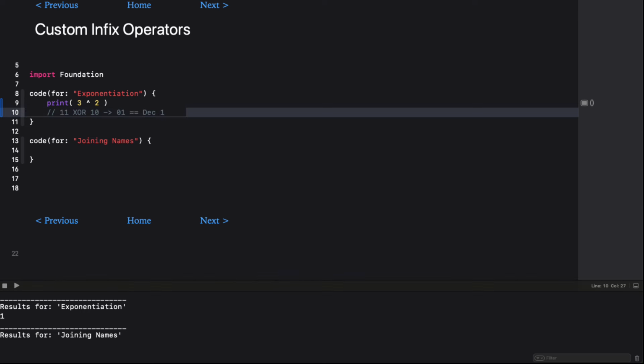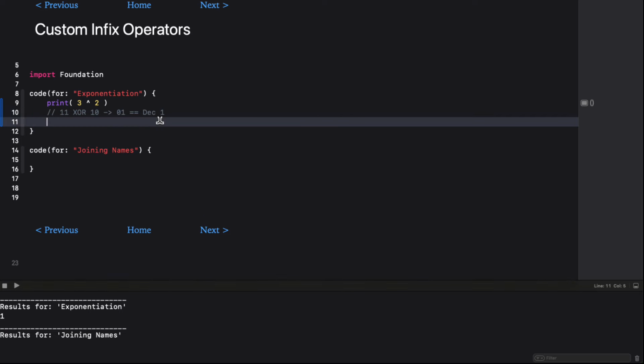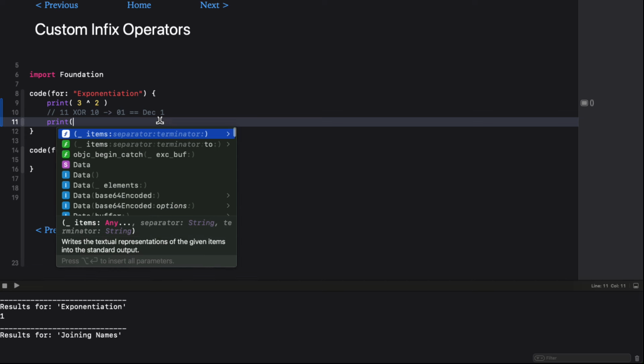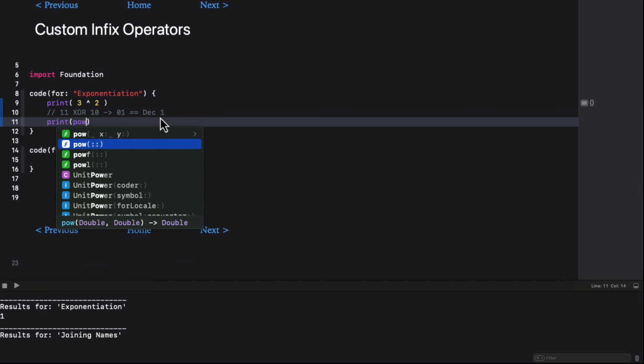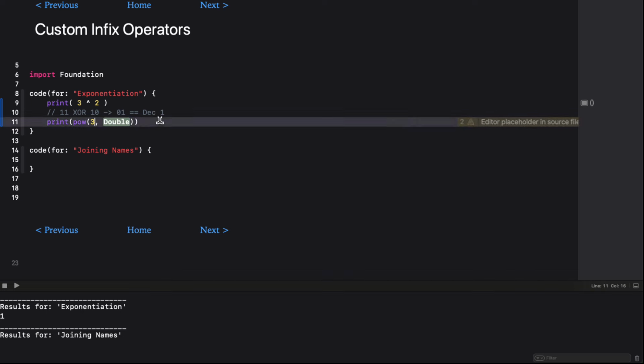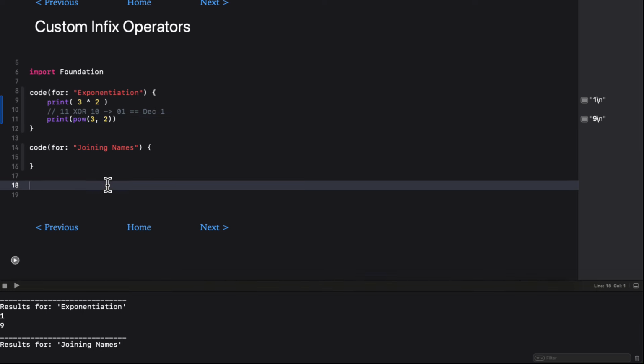Now, if we want to be able to do exponential functions, we'll need to use the power function, pow(x, y), where you can provide the base and the power as two arguments. So pow(3, 2) in that case will get 9. Well, what I'd like to do is create my own version of a custom operator that will do that for us instead of remembering that pow function. And the pow function has a number of different initializers, but I like the one where the base and the power can be any double value.